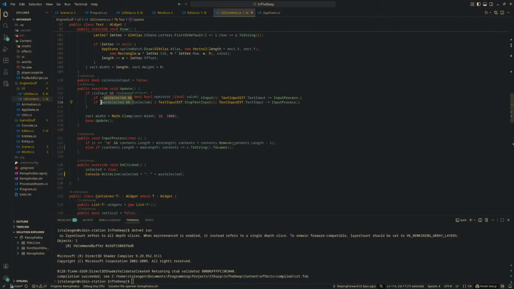I think here I don't need to put that. I can just do that. Right now I need to do was selected. And I don't think I need to stop the text input.